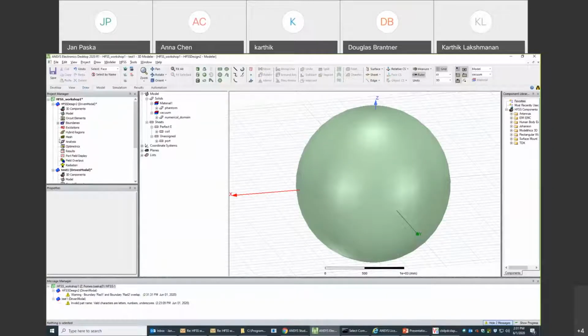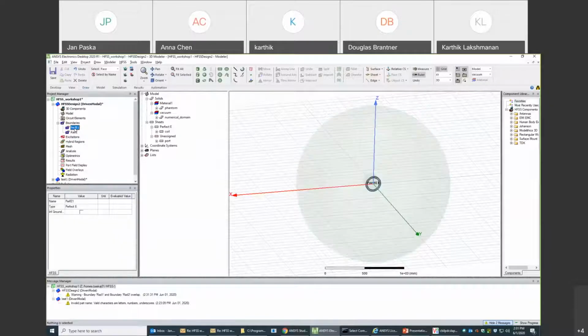Oh, okay, I'm doing the other model. So yeah, I'm not in test 1. That was confusing, sorry. Anyway, it doesn't matter. We're working on this design.